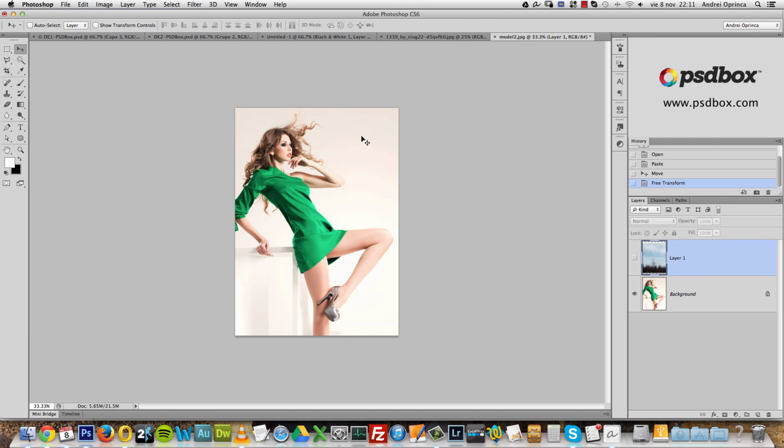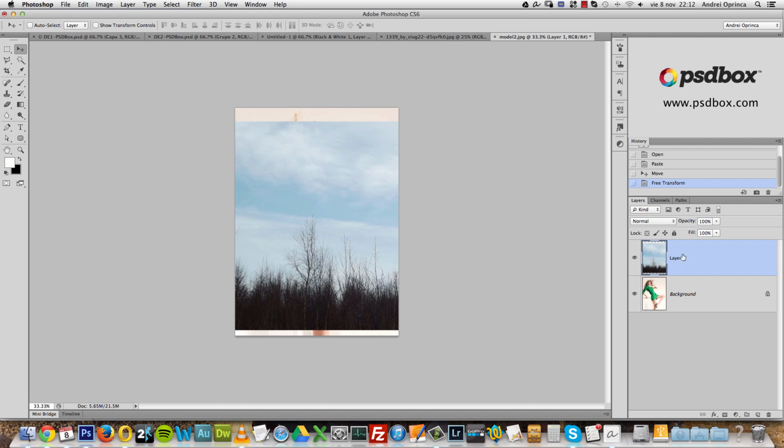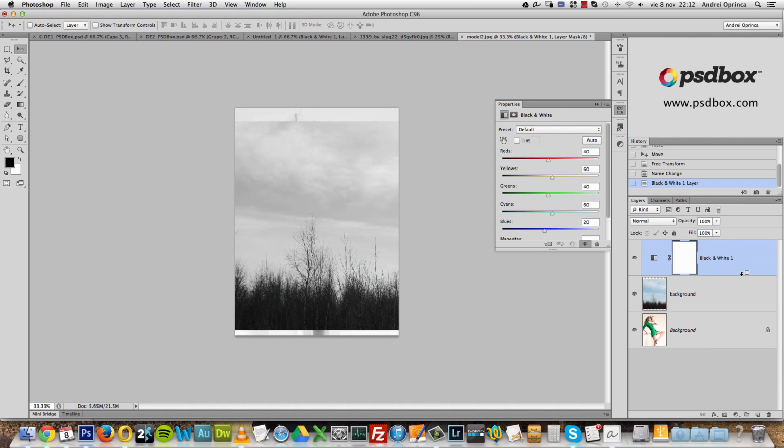But as you can see, the background here is also really simple. So use images that have really simple backgrounds, solid color backgrounds, and bright backgrounds. White or gray or something like that. And I'll re-enable this. Let's name this background. I'll turn this into black and white using that adjustment clipped to the background layer.